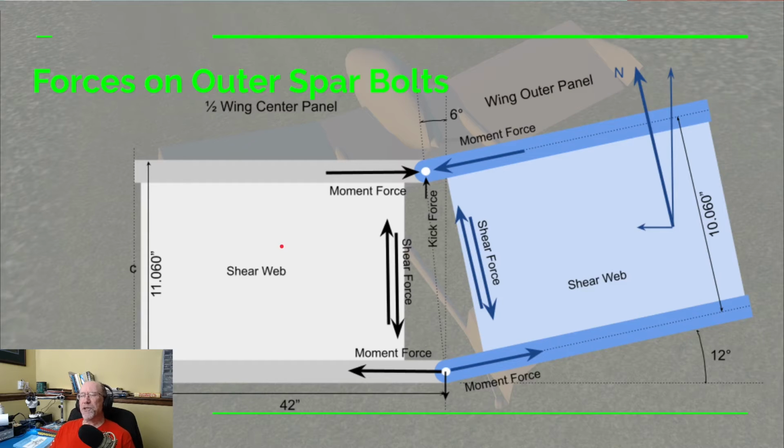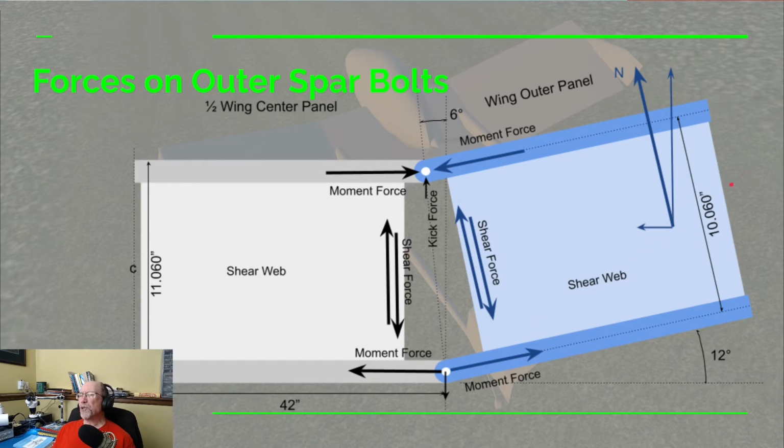So let's talk about the forces that are going to be applied to this bolt. Now this isn't actually going to be all the forces, it's just the forces I'm going to use in this video. So we have the moment force, so lift on the wing, lifting out here somewhere on the panel is going to create a moment. So there's going to be a compression force here on this bolt, or at least near the bolt for the spar cap, and then a tension force down here near this bolt.